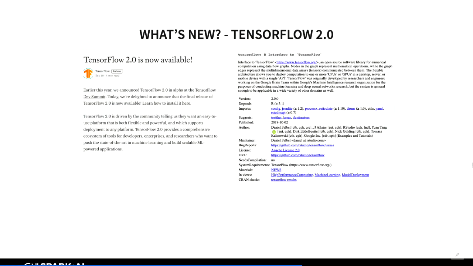And most of the work in the last couple of months has been around TensorFlow 2.0. For those of you who are closely following what's going on in TensorFlow, this was a post from September 30th, which I think was the day they officially made the TensorFlow 2.0 version available. We also made it available a couple of weeks afterwards on CRAN. So if you want to use TensorFlow 2.0 with R, just get the latest version from CRAN, and that should work out quite nicely as well.